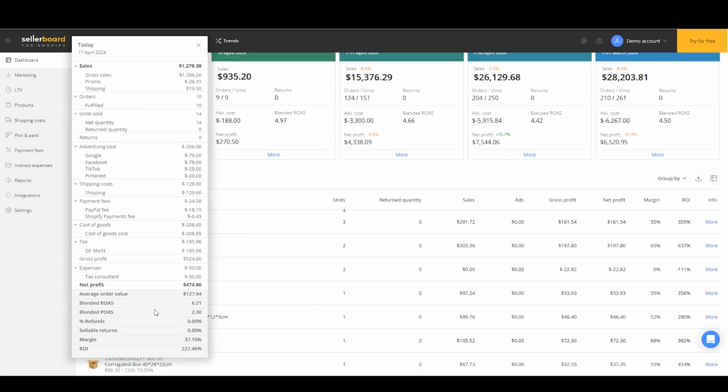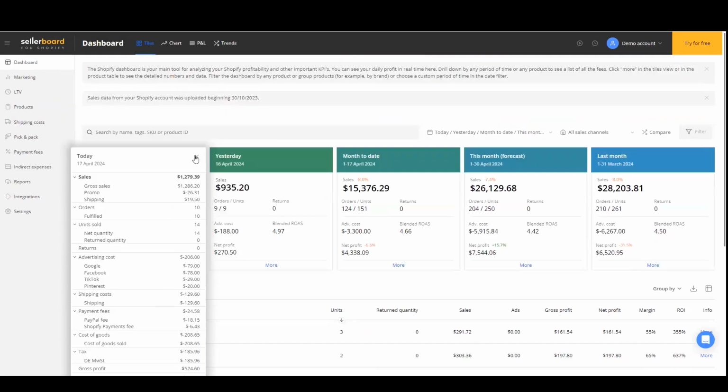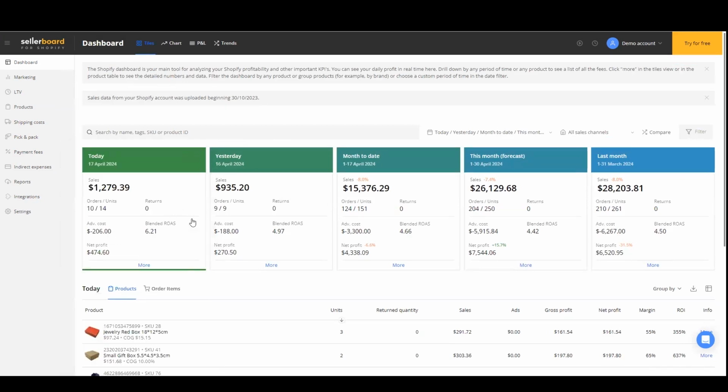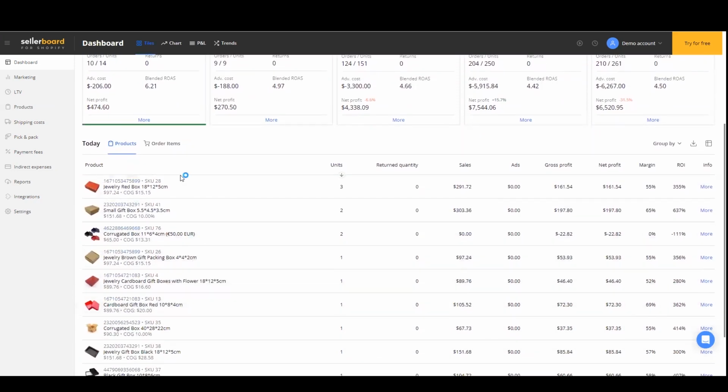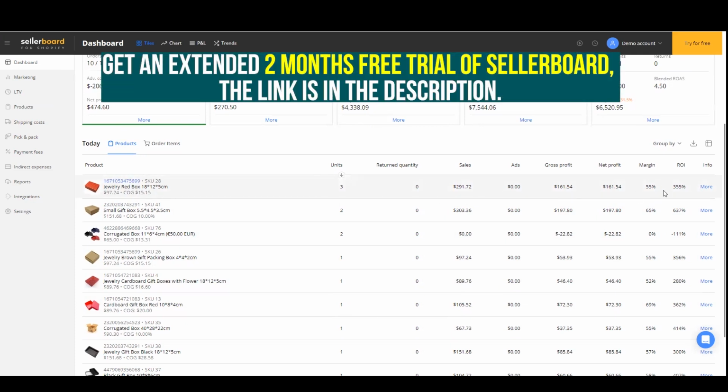All right, so this is a breakdown of what you can see on an account level. You have the option to compare these periods on an account level. Then down here, you will have the products view. And on the products view, you can see which products were sold in this specific period. You can see the metrics that are related to a specific product.